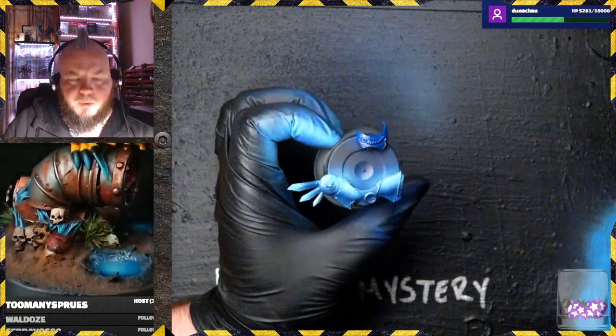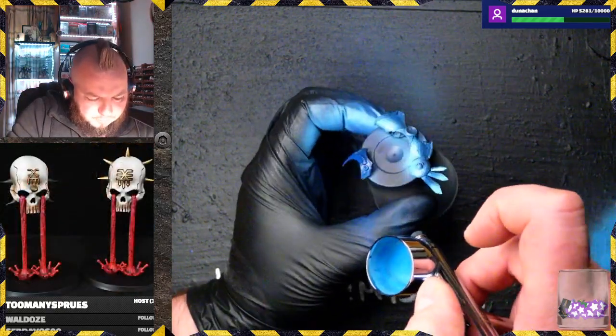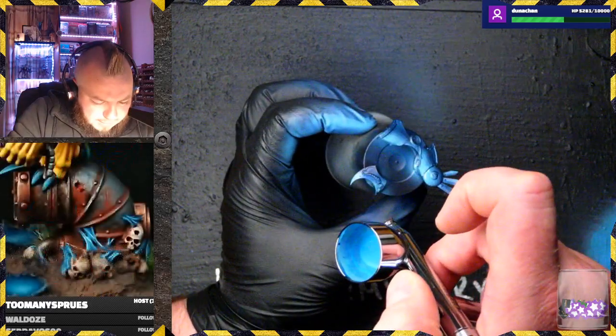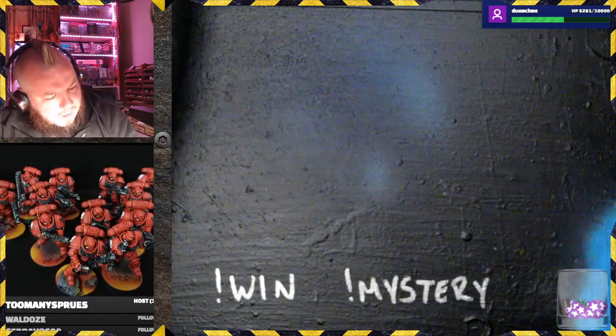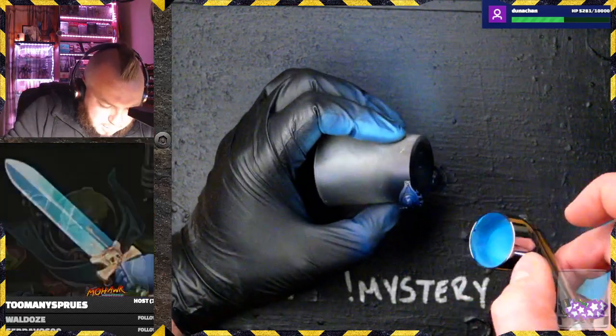There you go. So what we're actually getting at the moment is that kind of chrome effect blue. So you could use similar colours if you're looking to do something like that. Obviously, we're using this as a base coat to jump off of onto something super exciting.